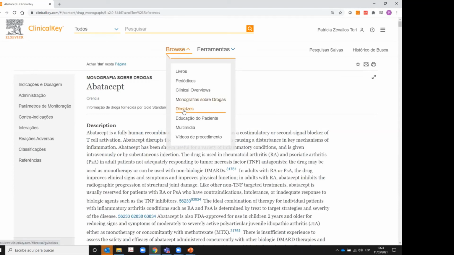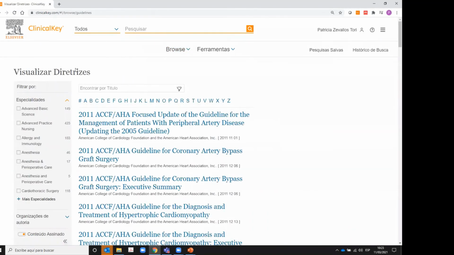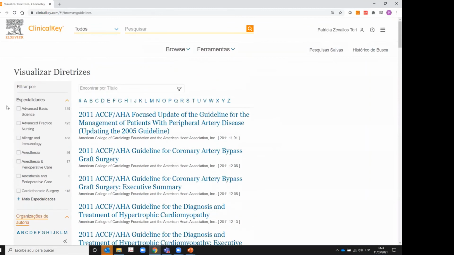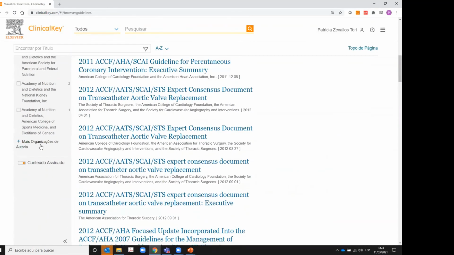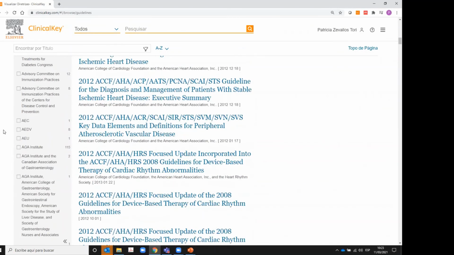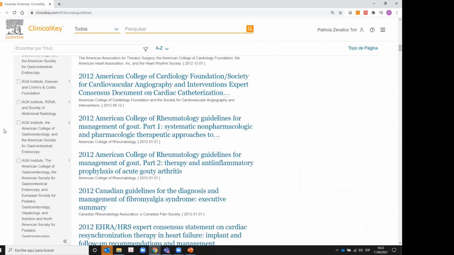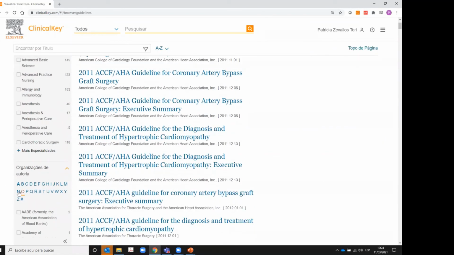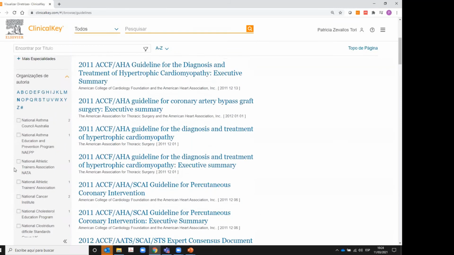We have guidelines included in ClinicalKey also. We have different organizations included. We have, of course, by specialty, but the ones that we have a lot of are the NICE guidelines.